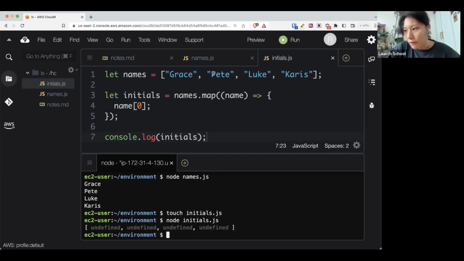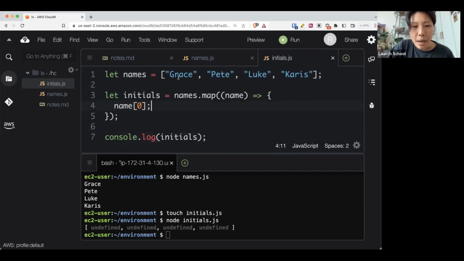And that's because our callback function doesn't explicitly return the value name index 0, right? Remember that for functions, unless you explicitly use the return keyword to return a value, the implicit default return value for a function is going to be undefined.